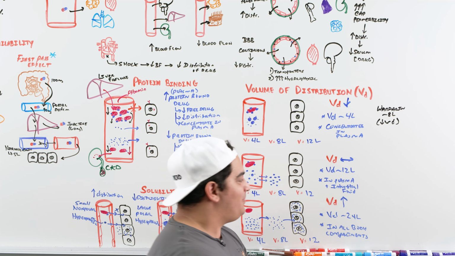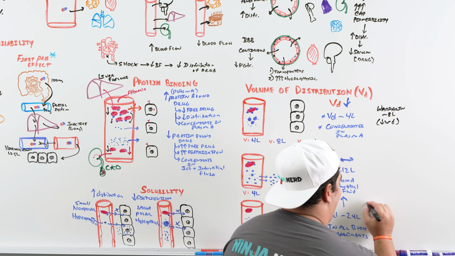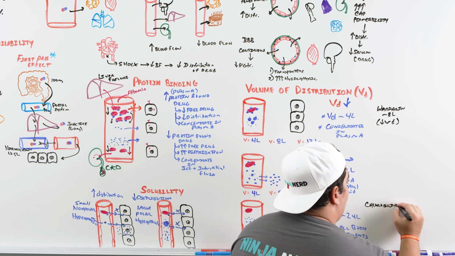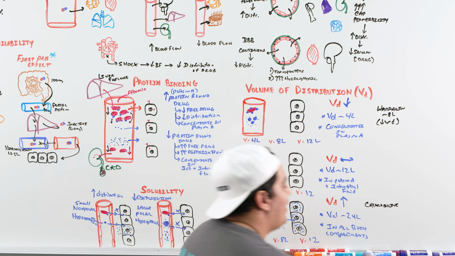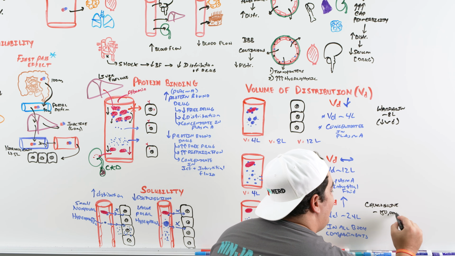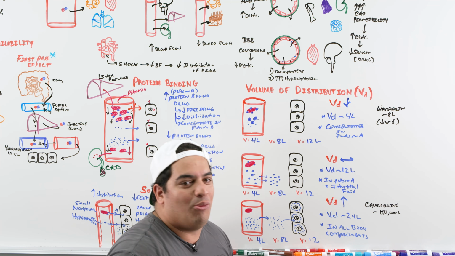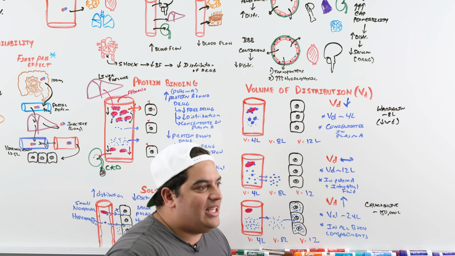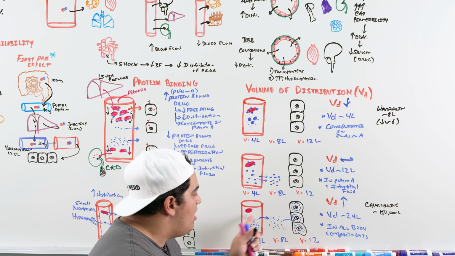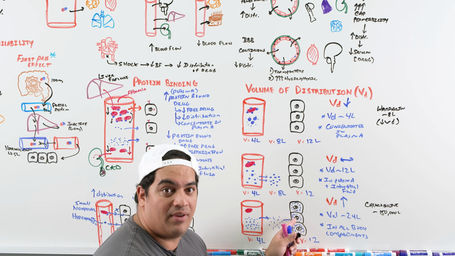Think about another drug. I just like this one because the volume of distribution is absolutely insane. I can't say I've ever prescribed it, but if you ever do, for malaria, chloroquine. Chloroquine's volume of distribution is about 150,000 liters. That's more than our entire total body water. And that may seem insane, but it's because almost none of this drug is plasma protein bound. It's heavily bound to the proteins inside of our tissue cells.